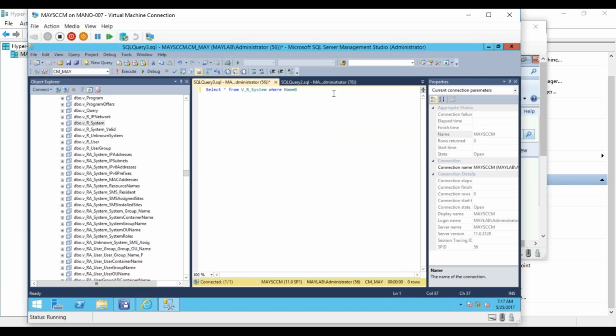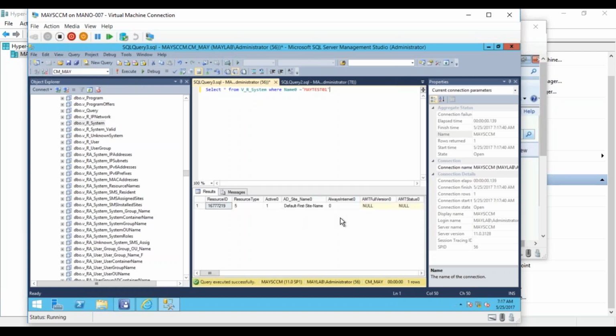So where Name0 equal to, I know the exact name, it is maytest01. So I'm saying select everything from this particular view where the computer name is maytest01. I say execute. Earlier it was giving me 4 rows, now it is giving only 1 row which is related to maytest01.